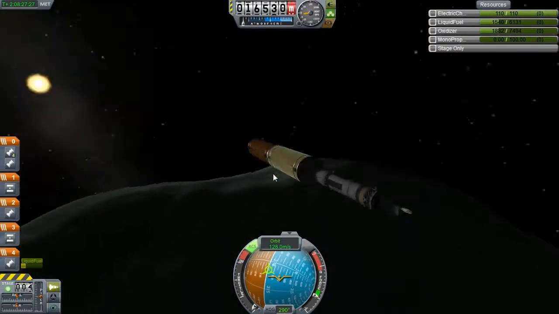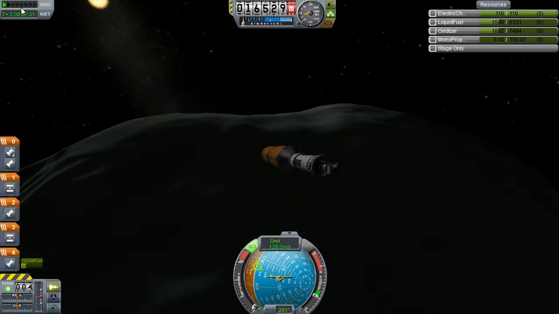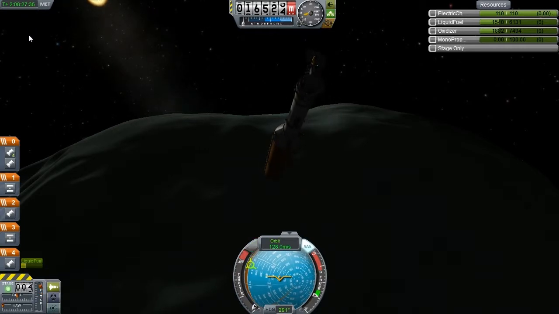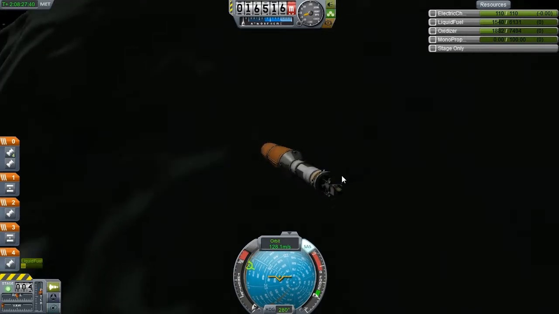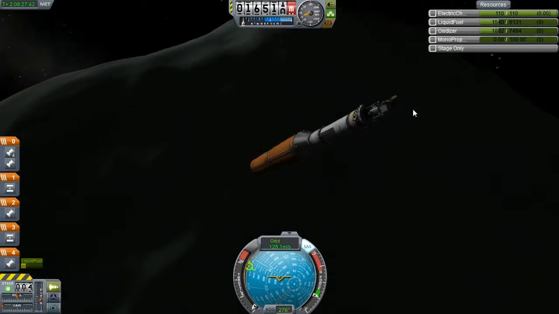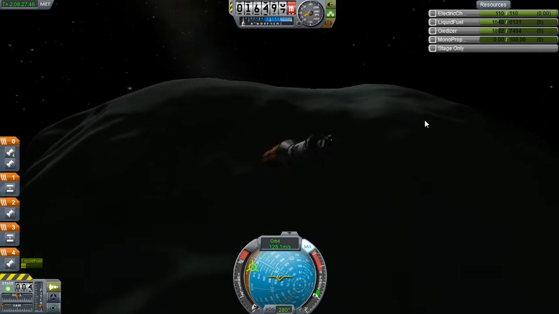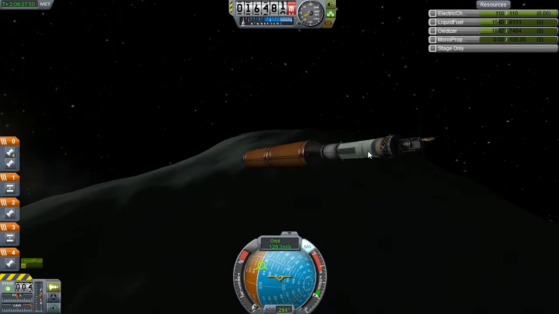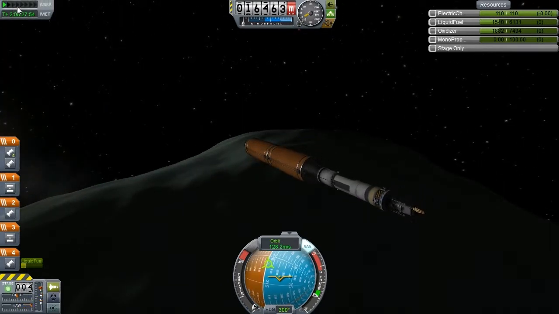And, oh boy, we're drifting out of control. No monopropellant. This is quite a big mass to be lugging around without any monopropellant. I might just ditch the tanks, because we have plenty of fuel to land on Minmus. We have that entire tank and the little rover.